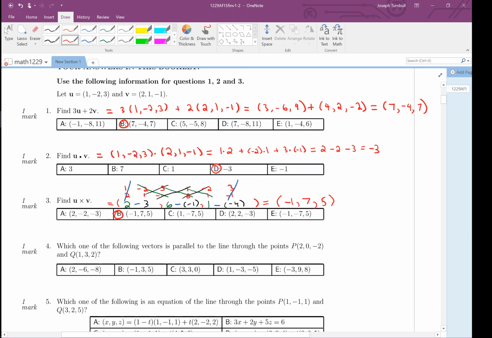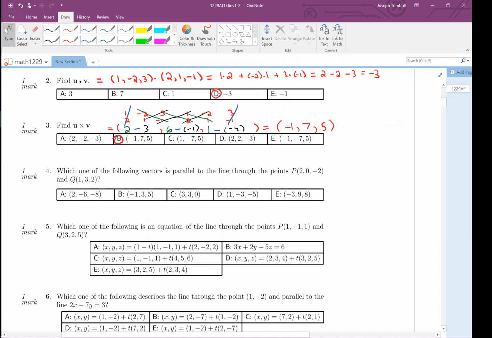So again, if you're doing a cross product, make 2 copies of the first element of the cross product on the top, side by side, 2 copies of the second element of the cross product down below, cross out the first column and the last column, and then do down products minus up products, and partition it into those 3 components, an x component, a y component, and a z component.